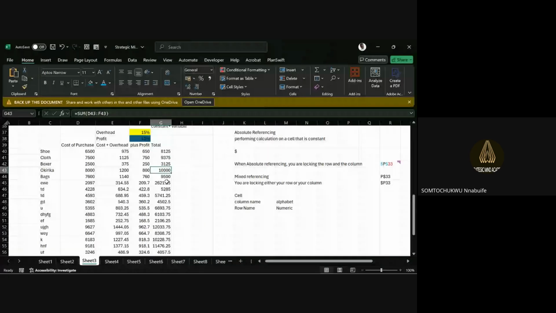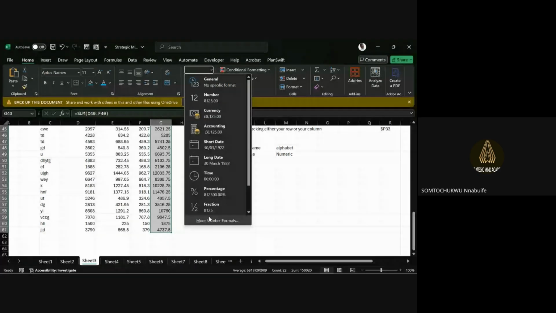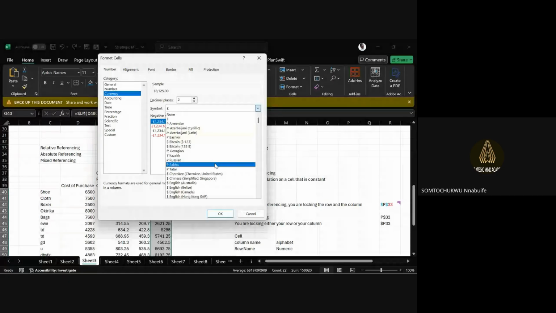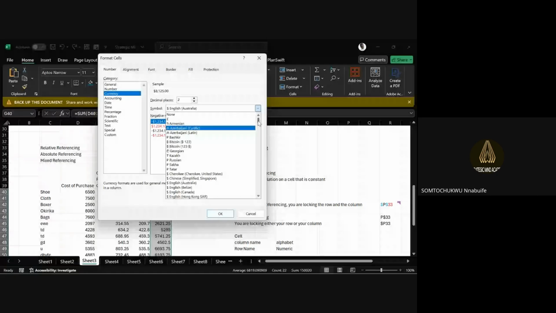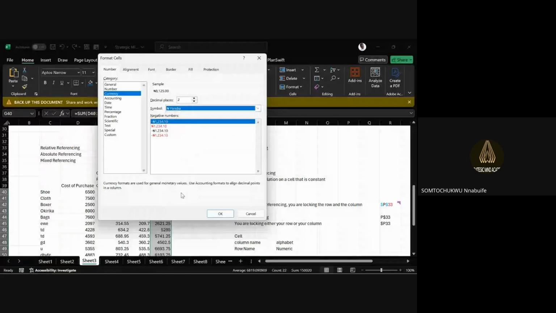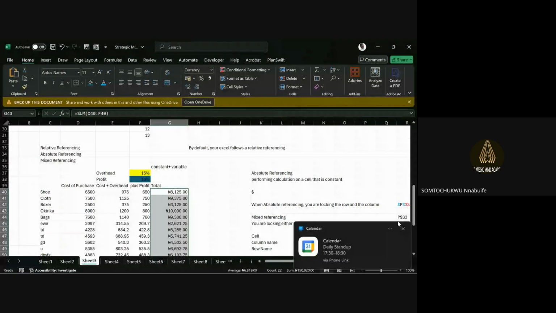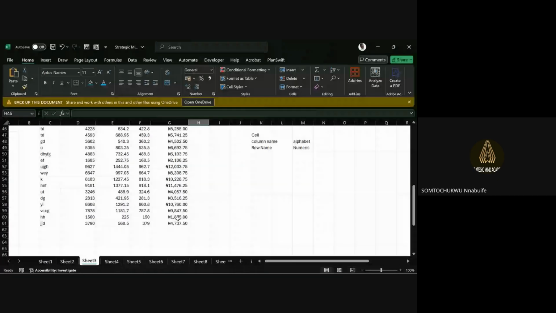So I might want to reformat this so that I can see it very well in Naira. I can come over here and change the currency. I can change this one to currency, more functions, currency. Then let me look for my beautiful Naira. Anyway, so we have our beautiful Naira. You can pick any one of them and click OK, and you can see that you have your beautiful Naira over here for all these. Can you see? So you have everything set.